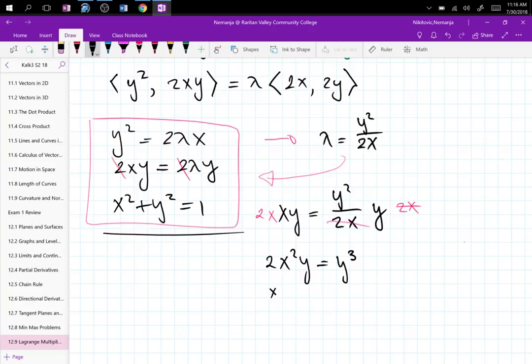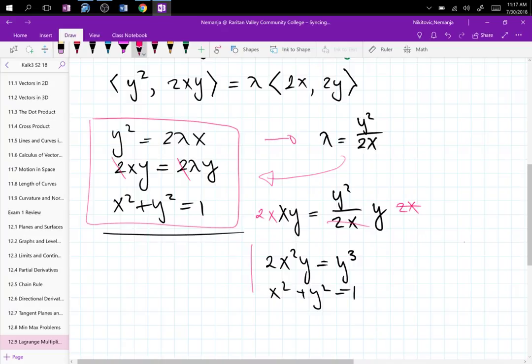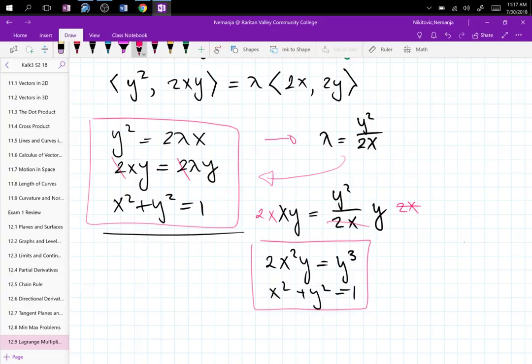I still have the second equation, x squared plus y squared is equal to 1. So now, as you can see, my system reduced down to 2 equations and 2 unknowns. This is still a nonlinear system, right? Now, I did tell you you're not supposed to cancel any of the variables. There is a way that you can actually cancel the variables, but then you also need to consider what if a variable is equal to 0 and you go from there. So we can explore that as well. But let's see what else we can do here.